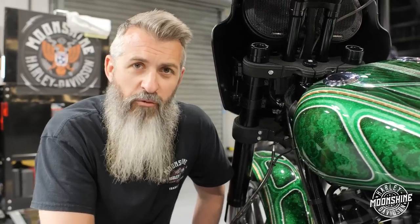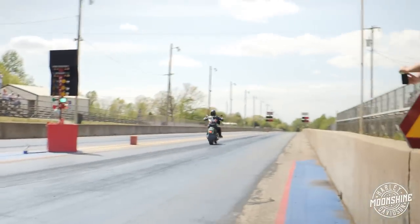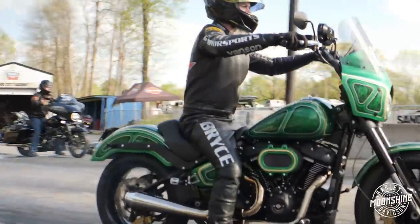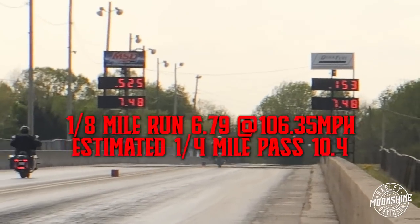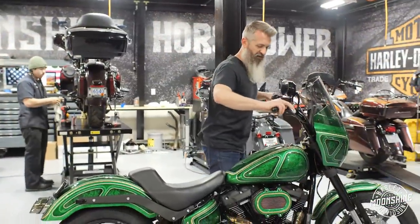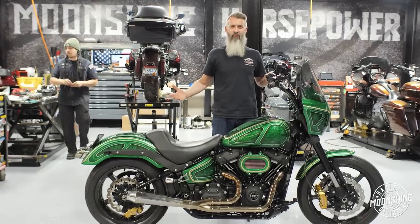We are running a Ward 550 camshaft in this bike. It made over 160 horsepower and over 150 foot-pounds of torque. Just a monster of a Softail — in second gear, third gear, you hammer it and it is pulling the front end off the ground. Hell yeah! Fun bike to ride, does everything very well — handles the track, stock belt on her, awesome to rip on the street. The Moonshine Harley-Davidson Moonshine Horsepower Low Rider Hulk Build, 135 cubic inch M8 Devil Runner. Beast.